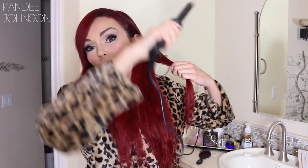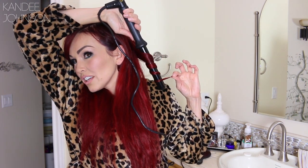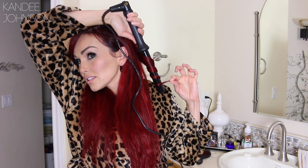Start at the very back and grab a section about as wide as your curling iron. When doing one side, I like to curl away from my face, or you can alternate. Take the section, start the wand, and just wrap the hair down and around. Don't wrap the very bottom — leave it a little straight, because that gives you that messy look. Hold it for about 10 to 15 seconds, then gently let it fall.